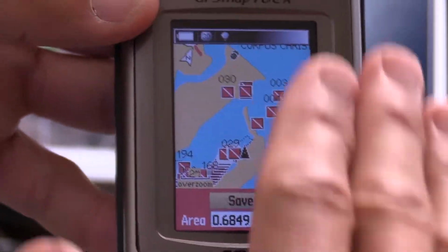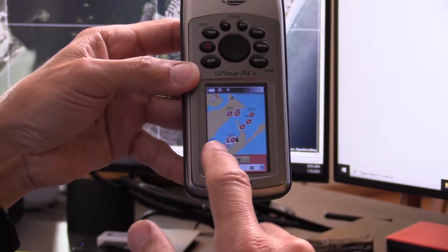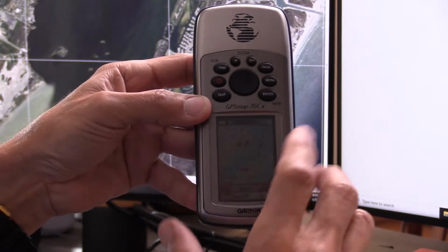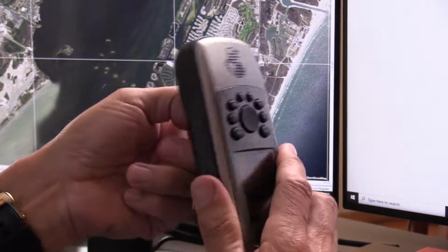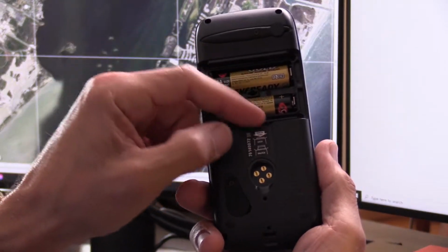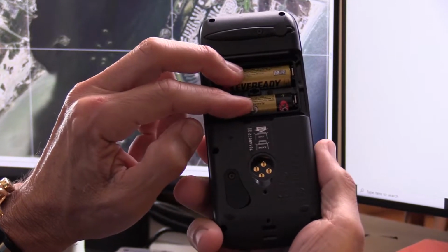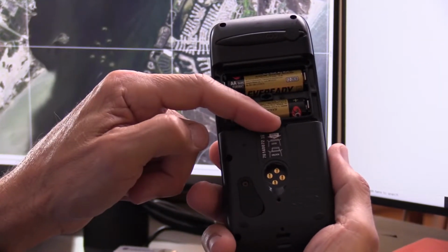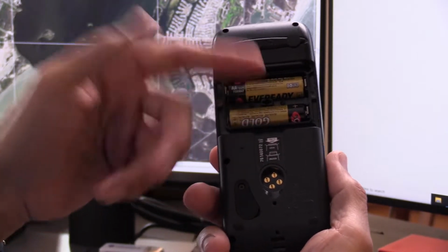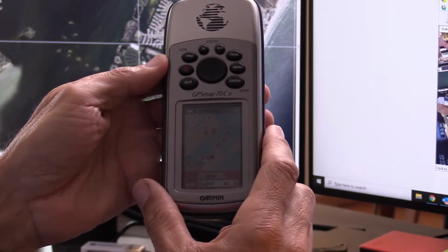As you can see, this has a color screen, and you can see I've got some waypoints on there already. But we're not going to go too much into how to use this unit. What I'm going to show you is how to go out on somebody else's boat and then use the little memory card that's inside here. And I'm going to give you a better shot at it so I can take the memory card out. But you want to have extra AA batteries, and you want to make sure that you have a memory card that is big enough to hold the waypoints you want. 16 gigabyte, 32, either of those is fine. But this little unit is invaluable.